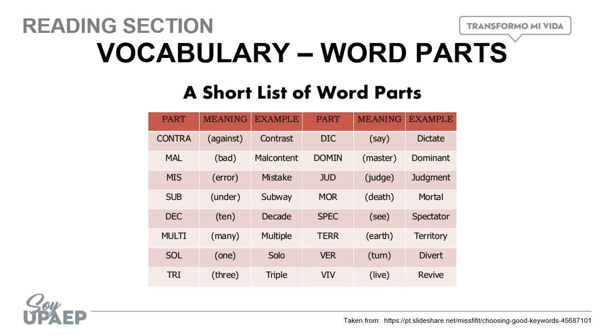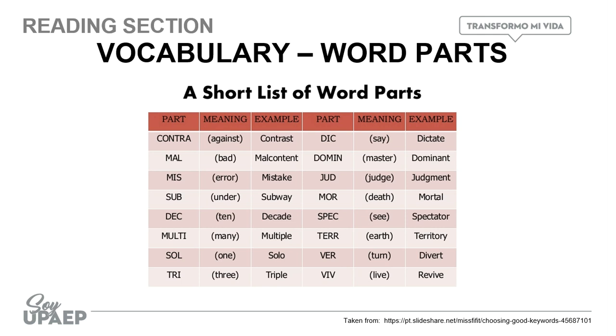On your screen, you have a short list of word parts. If you notice, they are small particles that are added to different words and that are going to change meaning. These particles can help you identify the meaning of several words that contain these different particles. For example, we have miss. Have you ever heard words like misunderstand or misspell? Well, the particle miss means error. So what does it mean if I say I misunderstood something? It means that I understood it incorrectly.